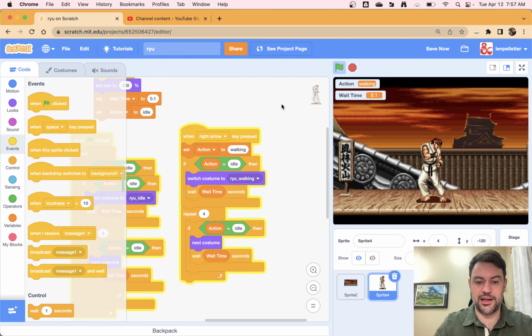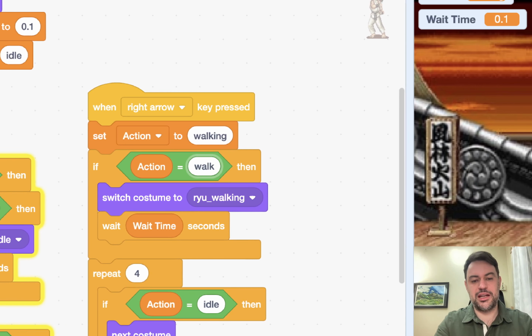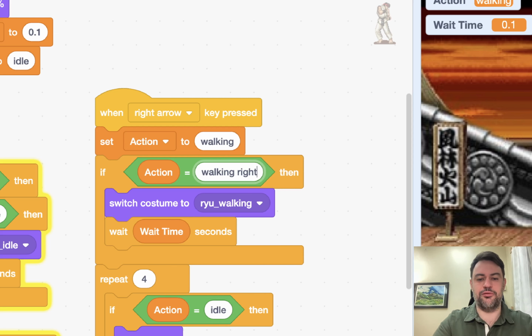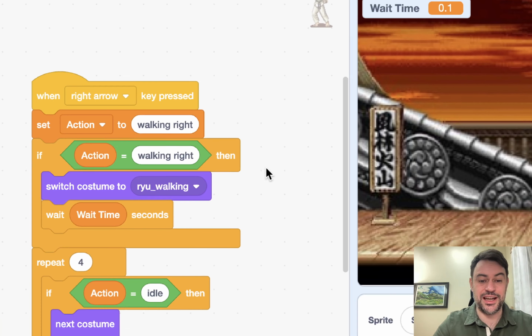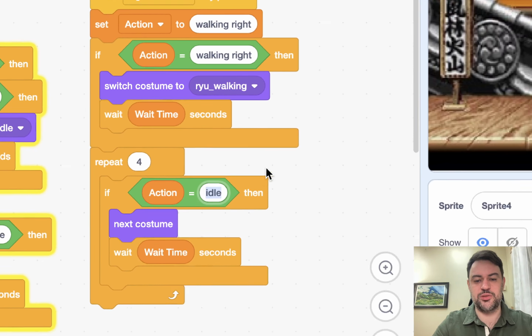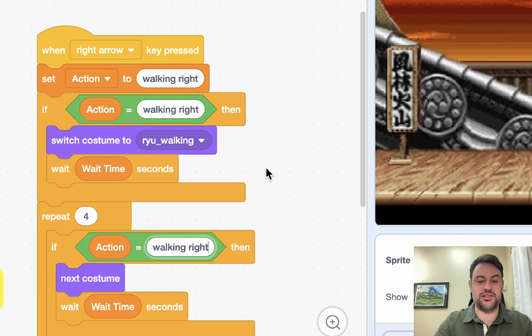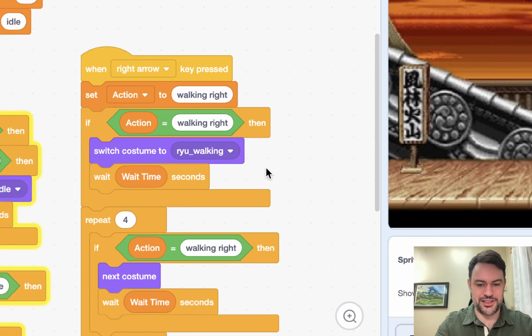and I forgot. It didn't work. You know why? Because action equals idle is the wrong thing here. I have to type in walking now. And I should probably make this a right walking. So I'm going to change this to walking right. And maybe to save myself, I'll just type it in full. I was going to say I'll save myself some time by making it a shortcut like WR or something like that. But honestly, making your code readable is more important than making your code easy to type in. With that said, it's possible you could type these in incorrectly. So, just be careful you're typing the same thing each time.